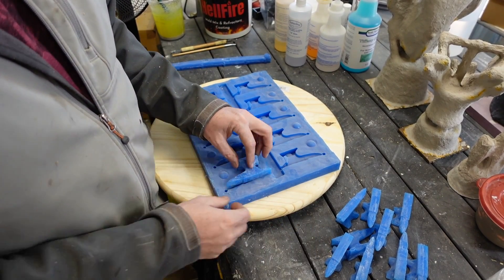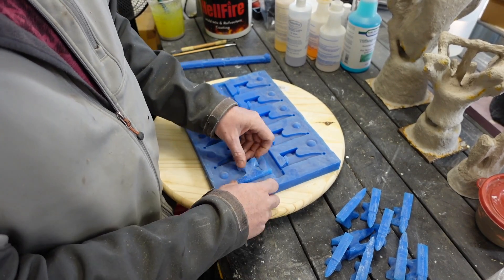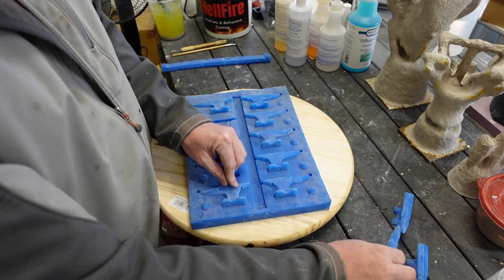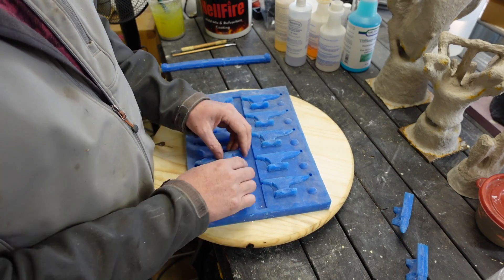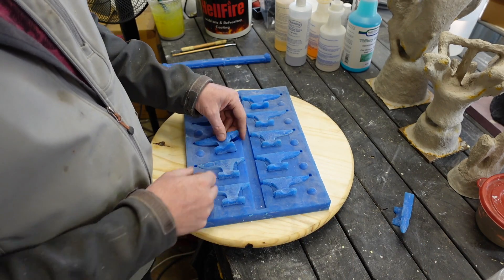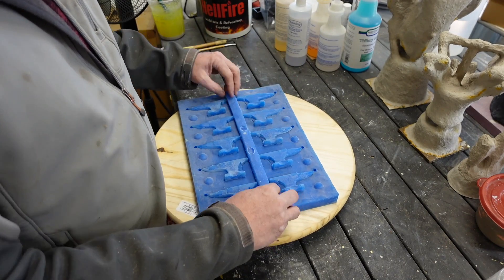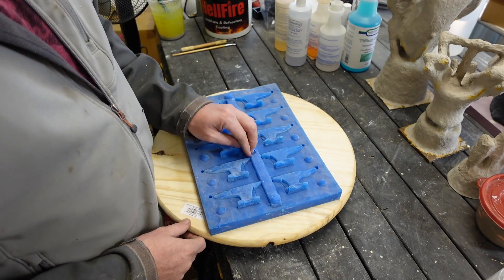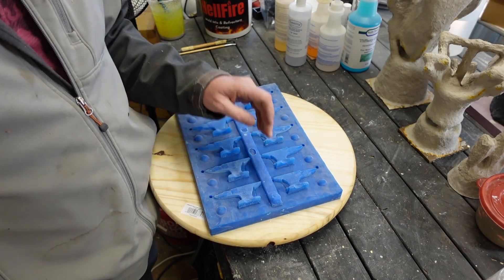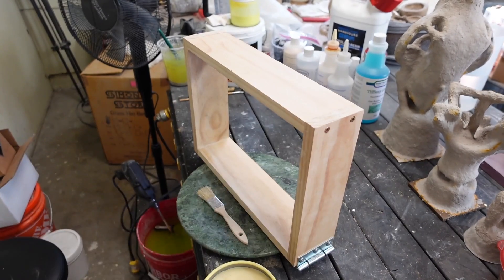What's up everybody! This is an exciting video I've been wanting to do for a long time but haven't been able to find the right sand casting method. I actually tested different methods including sodium silicate sand, but it wasn't quite strong enough for these silicone pieces. This is a silicone mold with silicone castings of little bottle openers — so let's get started.